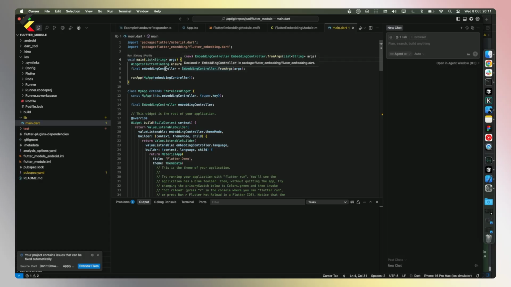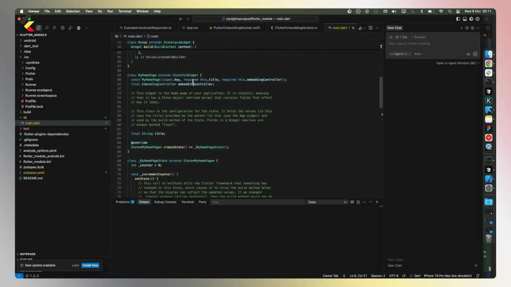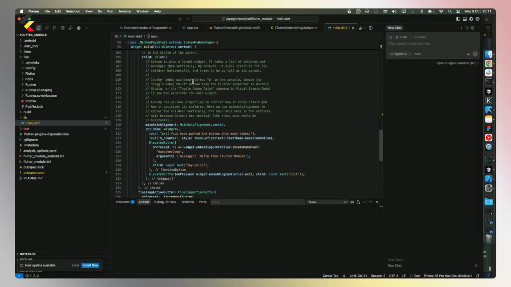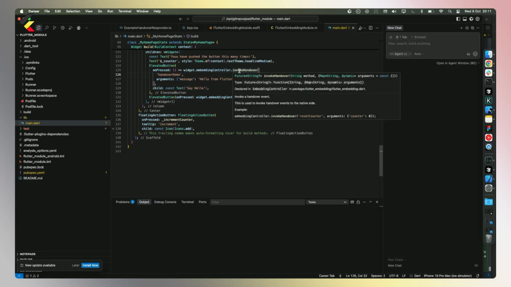On that embedding controller, you can call the exit method. You can listen for what the theme is, but you can also invoke custom communication. I named it handovers.